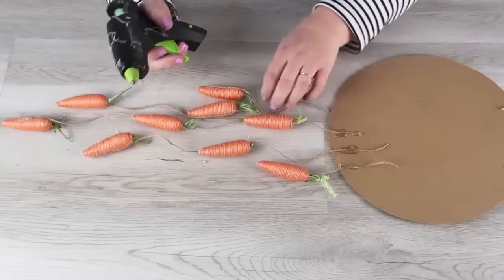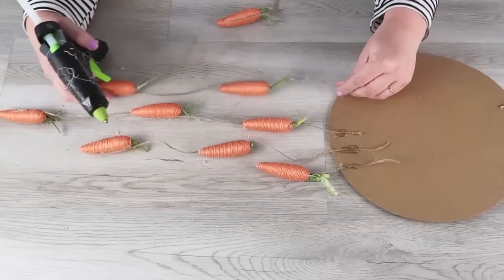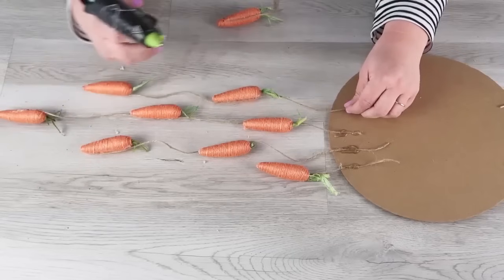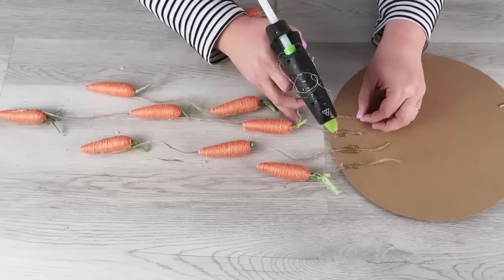You can see here that I'm just making sure, oh, I got to pull it down a little bit because I want it to fall into that void. And then I'm going to glue it. Once I've got all of those glued on, we want to make sure we clean up the back.